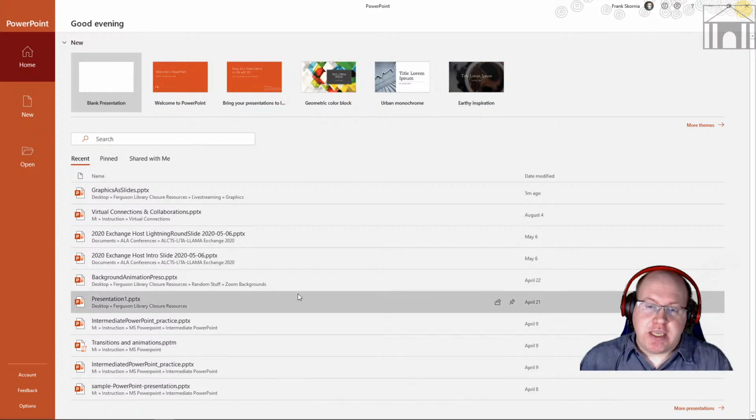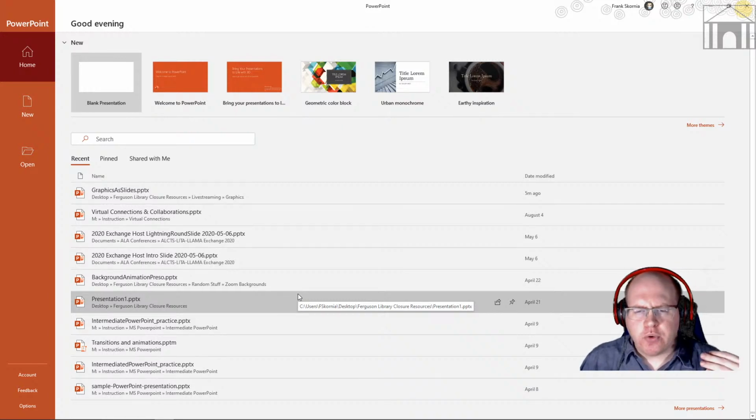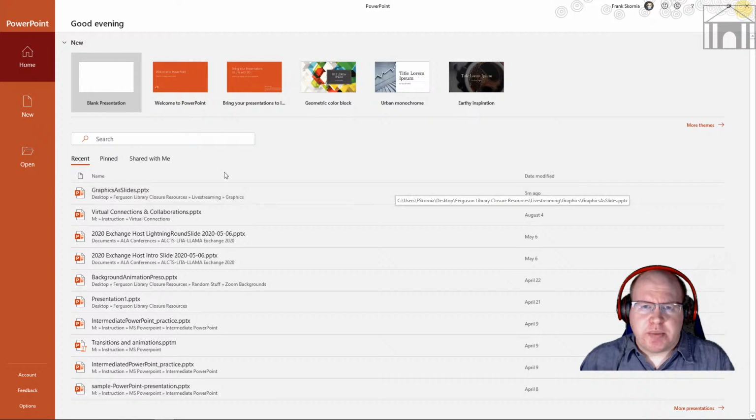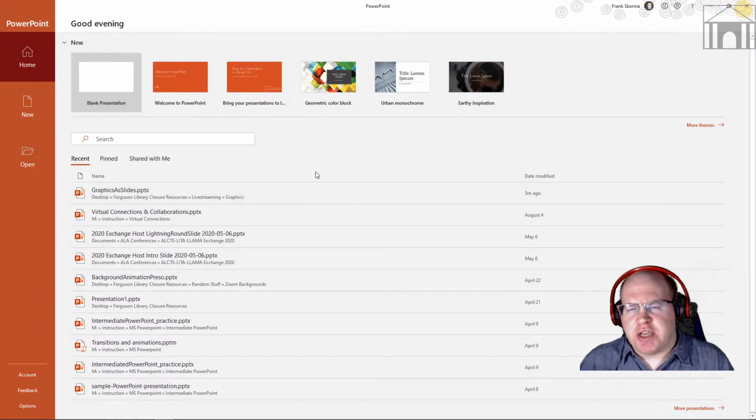In this case, I am using PowerPoint 365, which is one of the later versions of PowerPoint that's available. If you are using PowerPoint 2016 or PowerPoint 2019, those are the two other recent editions, and everything will look very similar to what I'm seeing here. There might be some slight differences. If you're using an older version, PowerPoint 2013 or PowerPoint 2010, a lot of what we're going to be doing in this class you'll be able to do in those earlier versions. Again, it might look a little bit different.